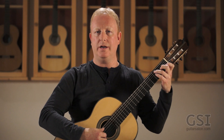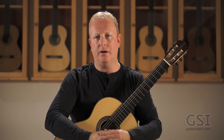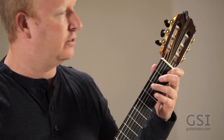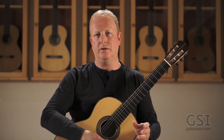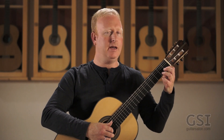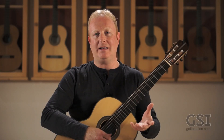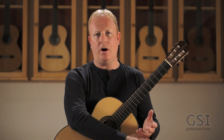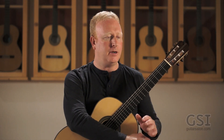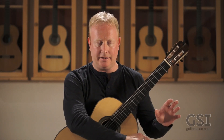Dynamics also play an important role in this etude, because one of the things I notice with my own playing and with my students who I work with weekly is that often slurs change speed depending on what the dynamic range of the particular passage is. In other words, if they're getting louder, they tend to speed up their slurs. If they're getting quieter, they tend to slow down their slurs. That's something that sometimes works — musically, speeding up and slowing down can be a wonderful gesture — but you don't want it to be something you can't control. So you need to make sure to stay steady. It doesn't matter what the dynamic range is. There are sections where you have to slur and it's quiet and sections where you slur and it's loud, and you've got to keep that steady tempo going.